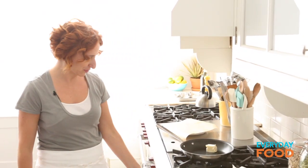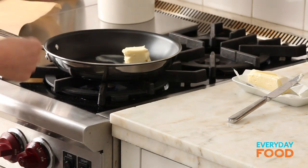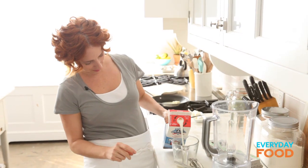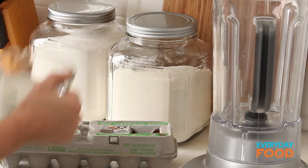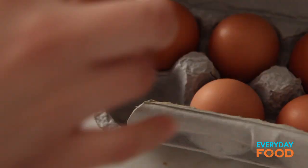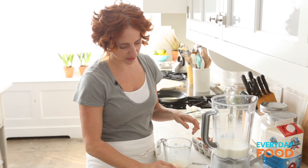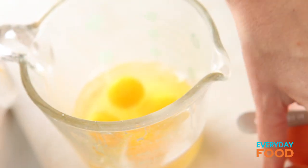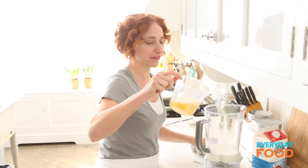The first thing you wanna do is just melt three tablespoons of butter, and then go over to your blender to make the rest. One and a half cups of milk — don't be shocked, it's much more liquidy than a regular pancake batter and it has no leavener. Four large eggs. I like to crack my eggs into a cup and then add them to the mixture. That way if there's a little bit of egg shell, I can get it out. I actually didn't get one single shell, so they can go straight in.